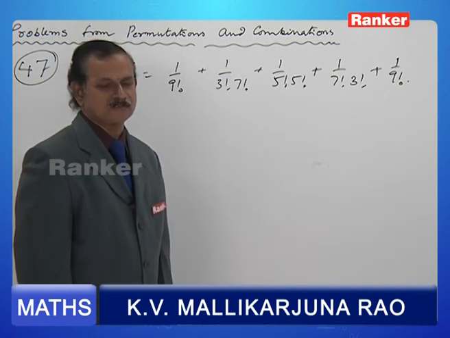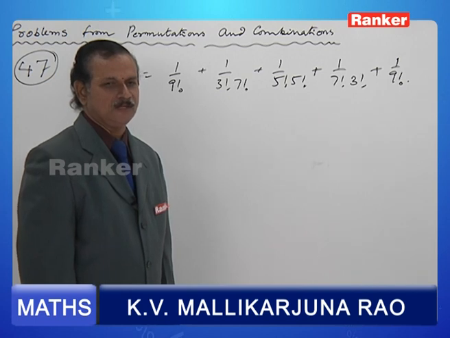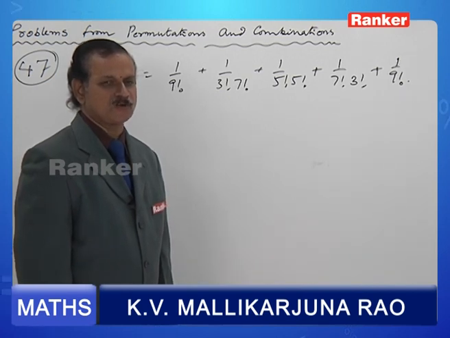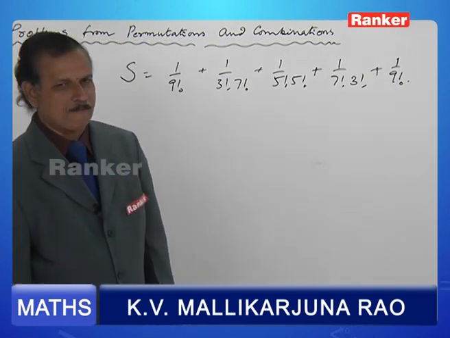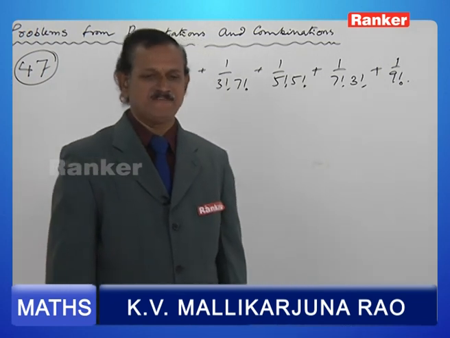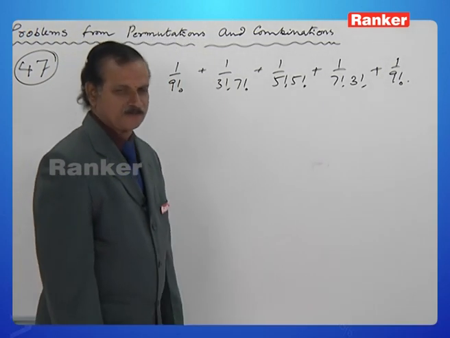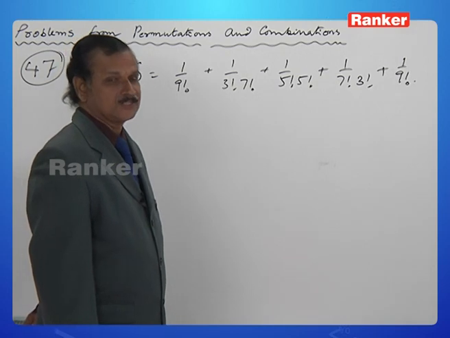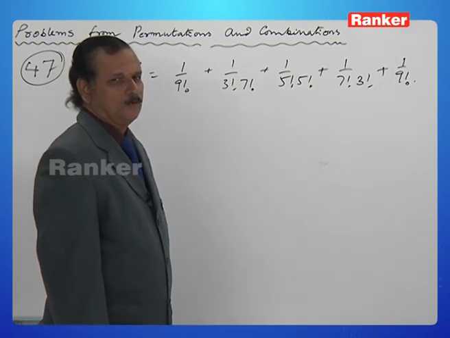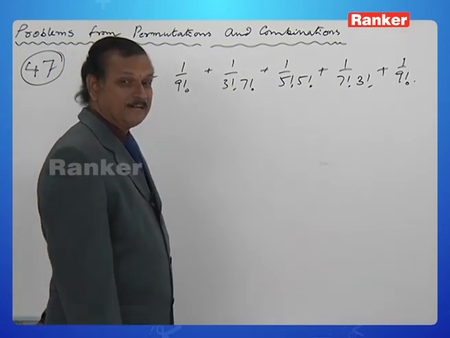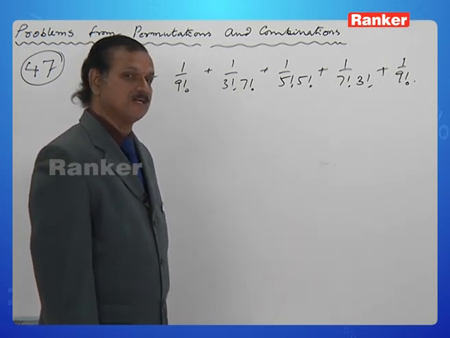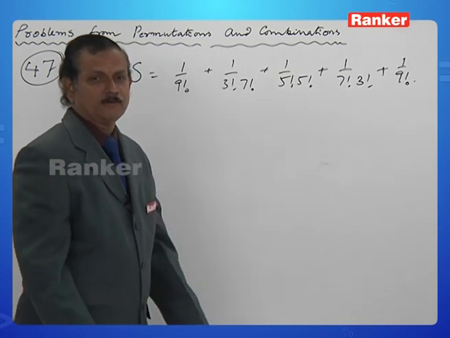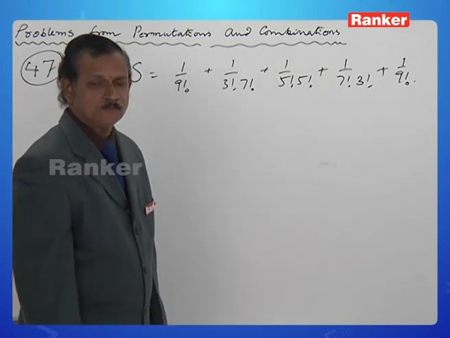Observe the options. In the first option, 2 power 9 by 10 factorial is there, in the second option the denominator contains 8 factorial, in the third option the denominator contains 9 factorial, and in the fourth option the denominator contains 7 factorial. Well, if 10 factorial can be supplied to the numerator for all those terms in the given sum, beautiful things happen. What are they?